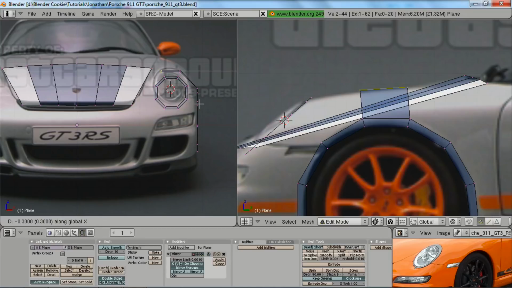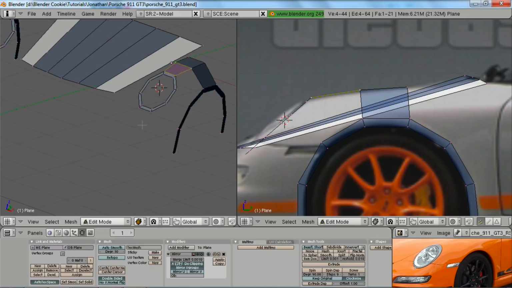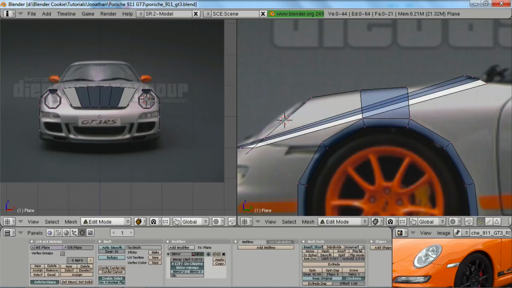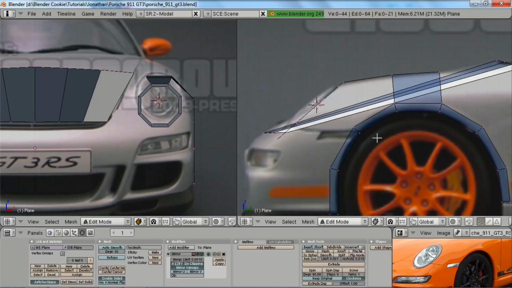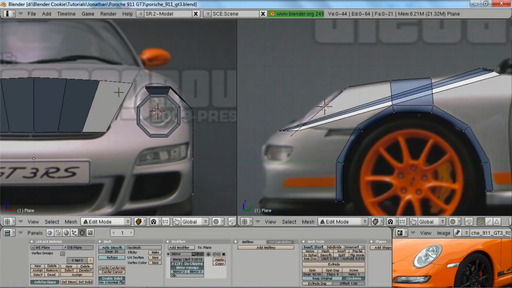And you'll notice that I'm making it fit this circle here because I want to connect these vertices like this. I'm going to shift right click on all of them and hit F to create those faces, or that face. And we want to be very careful with everything that we do because we need everything to line up well, but also be very smooth and sharp.